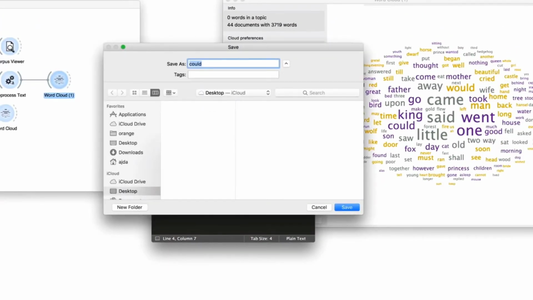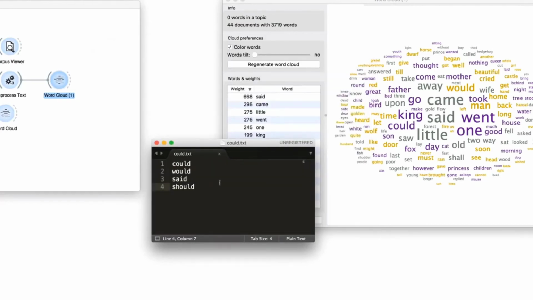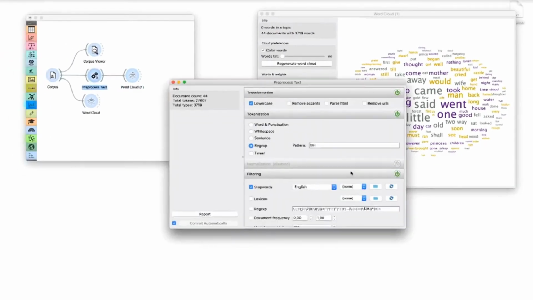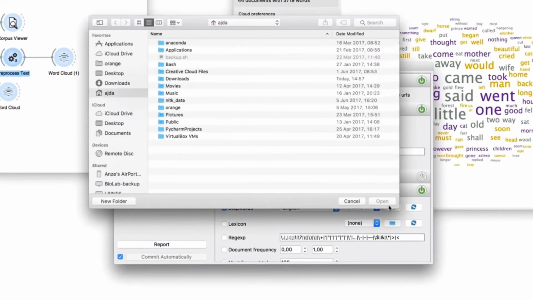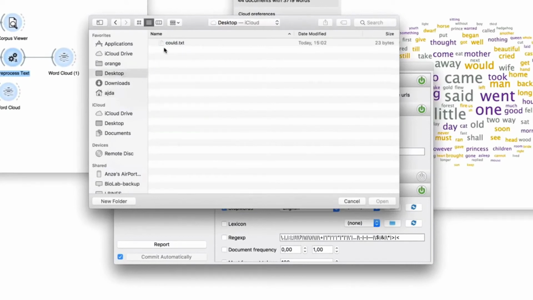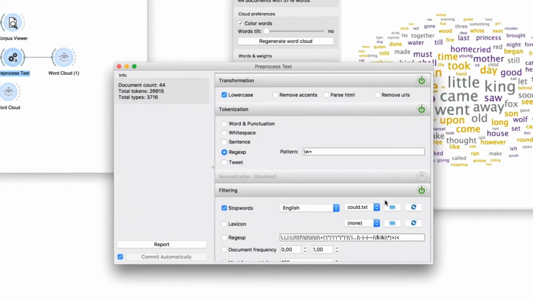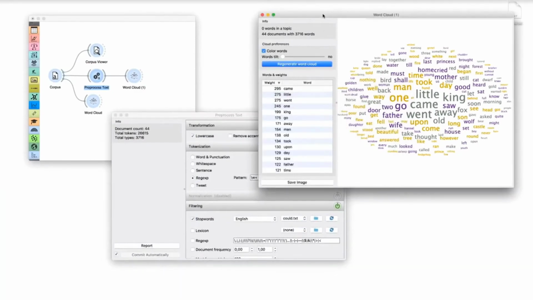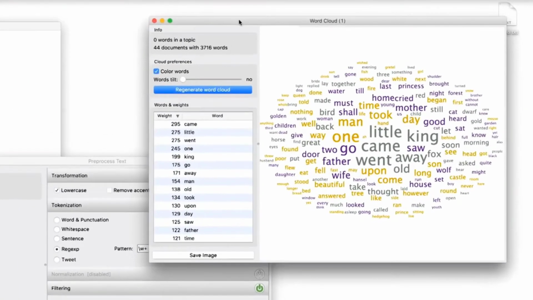Then save the file and load it next to the preset stop word list. The changes are now propagated through the workflow, and the words we defined in our stop word list no longer appear in the word cloud.